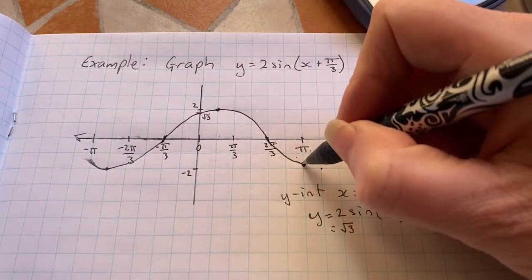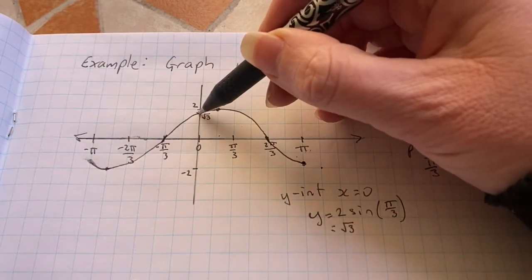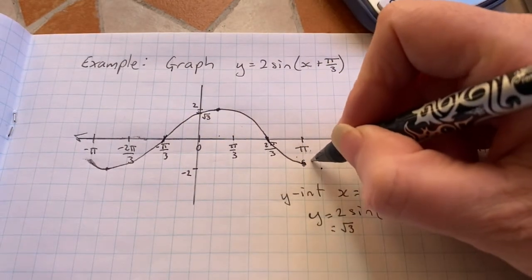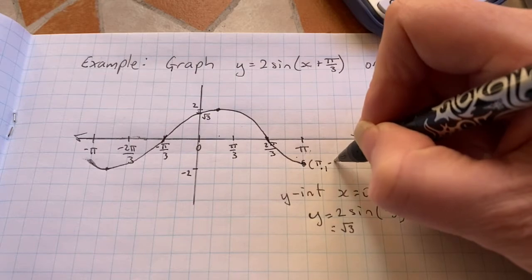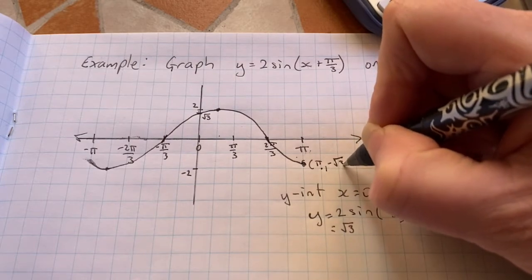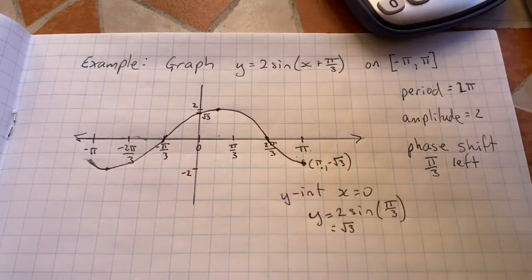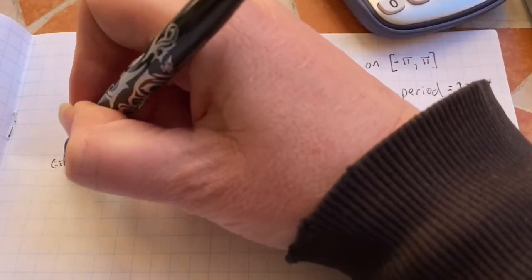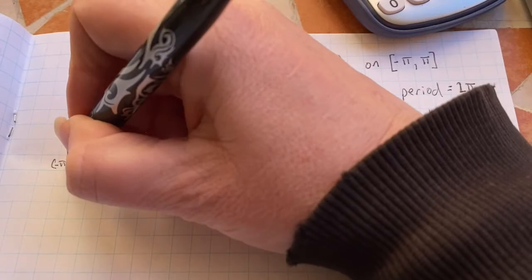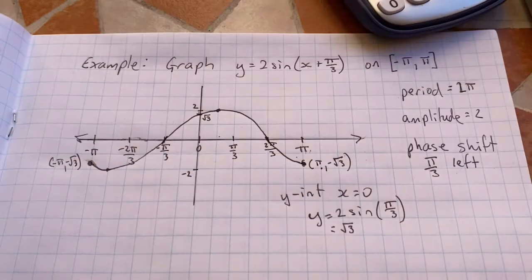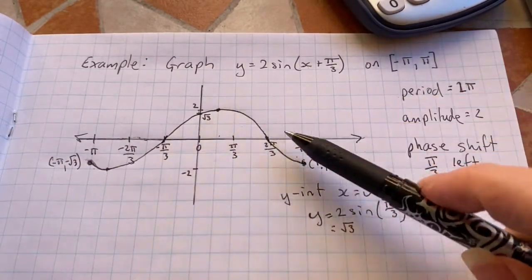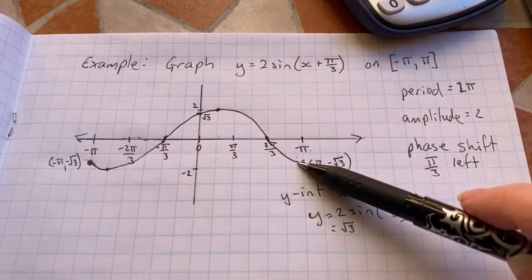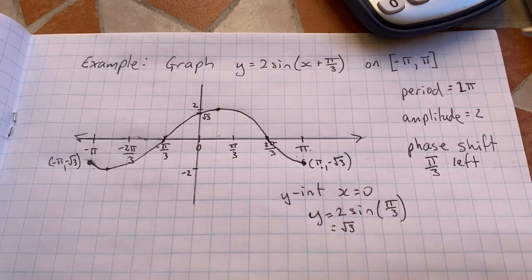Ideally, it'd be good to give this value as well, which actually by symmetry would be at negative pi on 3. Okay, so that there is pi, negative root 3, sorry, negative root 3. There's a lot of symmetry in these curves, and that same value over there is negative pi and negative root 3. So giving all those important values, all intercepts, all turning points, all end points is really, really important.